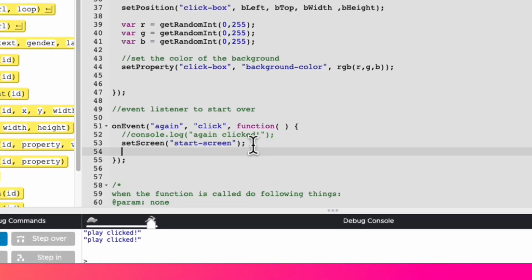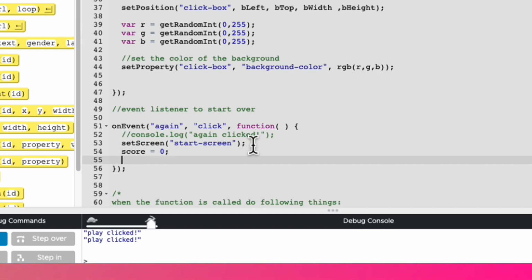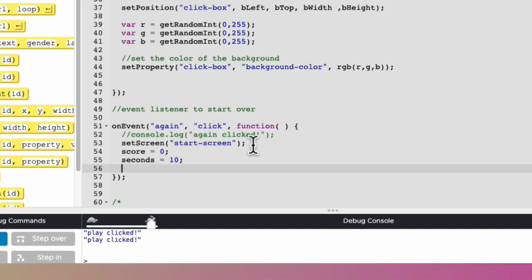So first, I'm going to want to reset the value of score equals 0. Score equals 0. Seconds equals 10. And then I'm also going to have to reset the display for those items. Let's do that.